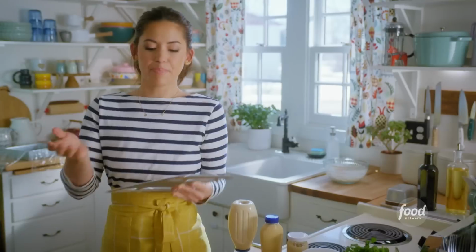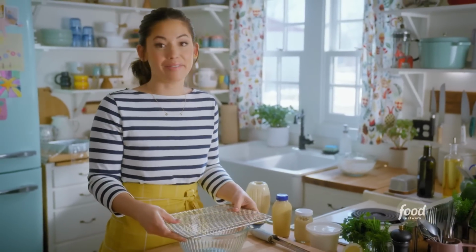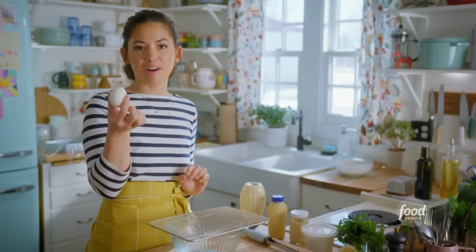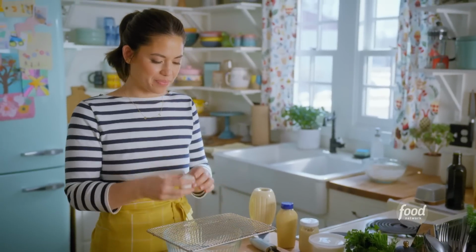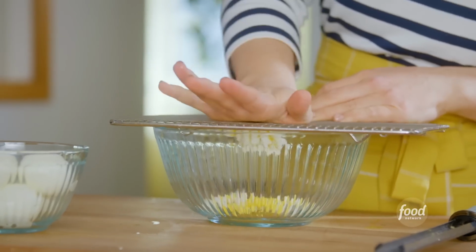For my second filling, I'll make a basic, straightforward egg salad. I like mine to be heavy on the mayo. And to chop up all of my hard-boiled eggs here, I've got this fun trick using a wire cooling rack. Put it over my bowl and just smash the eggs right on through. Wow, this is very soothing.